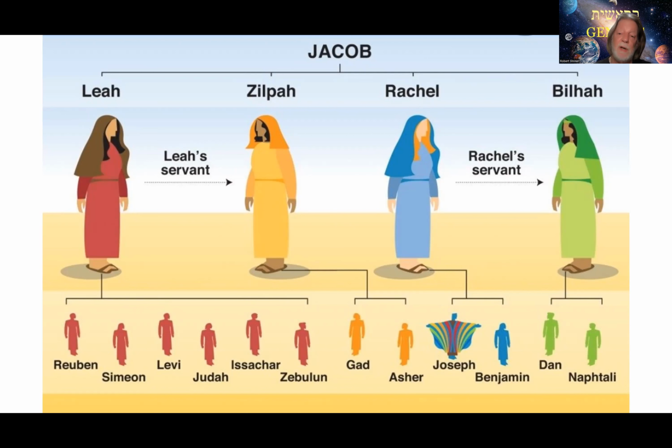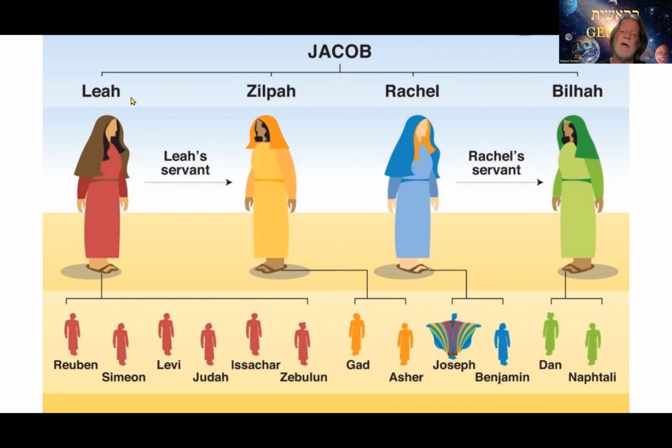Although the arrangement was that he would make kind of a down payment of working for a short time and then do the rest of the 7 years after the marriage. But because Leah was the older daughter in the culture of Haran, she needed to be married first. And so Laban slipped her into the dark tent on the wedding night, and Yaakov ended up sleeping with Leah. From the descriptions in the Bible, Rachel is the pretty one, and Leah is, how shall we say this positively, the plain one, the ordinary looking one.